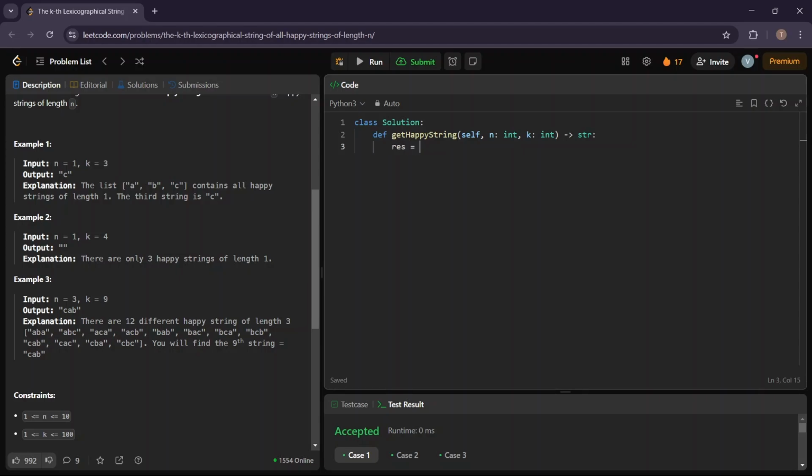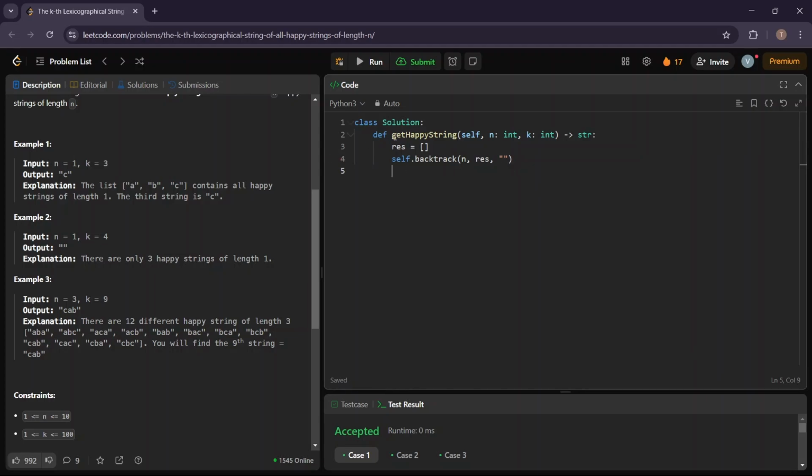So we need an array to store the results, and then we'll have a recursive function. Let's call it backtrack, which takes in n, the result, and a temporary string.